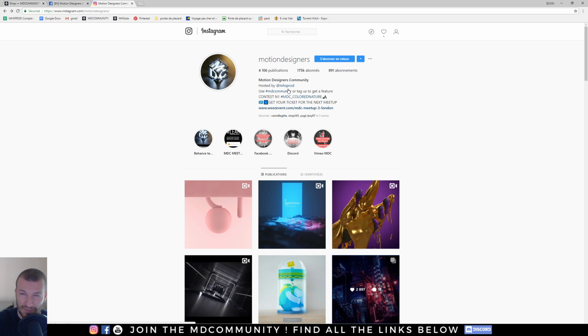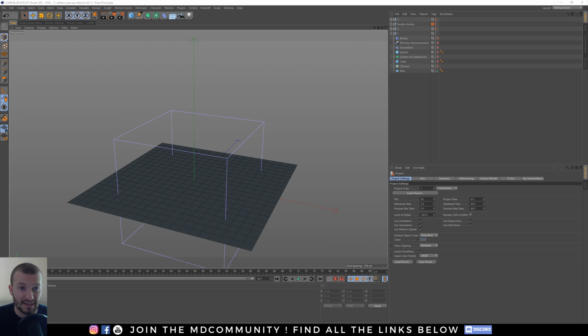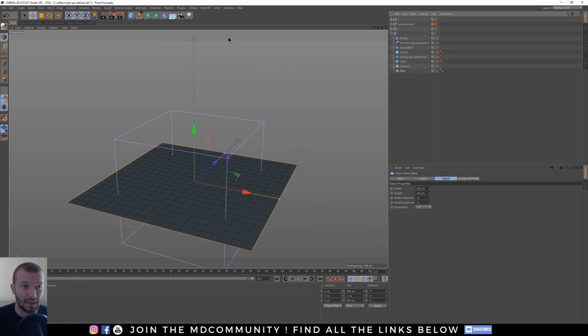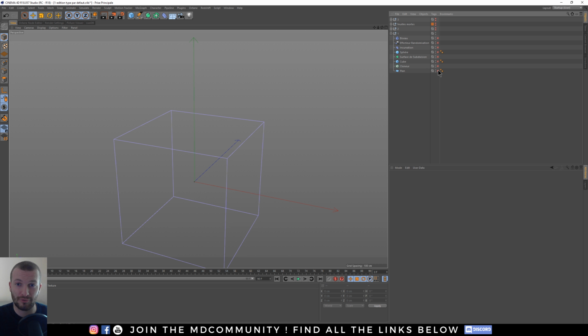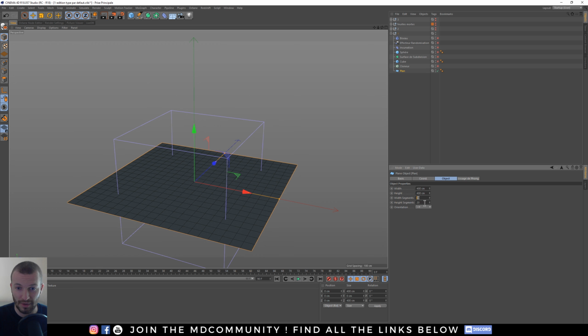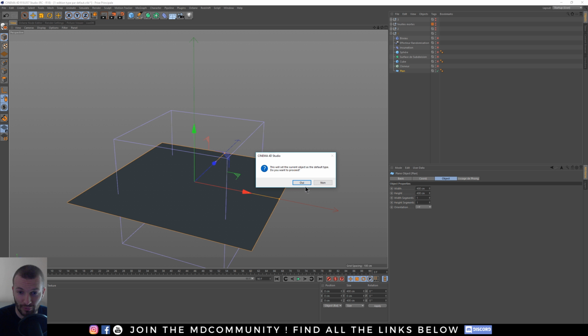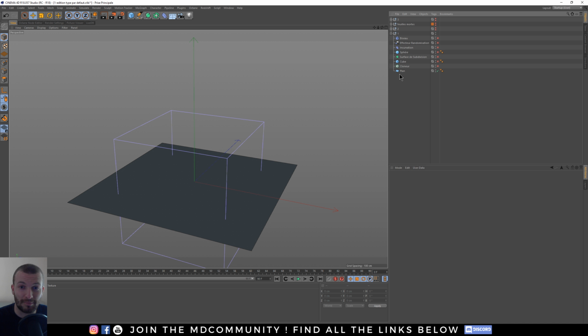So let's start these tips and tricks. Okay, the first tip is edit set as default. This option is a very nice way to personalize your Cinema 4D. For example, here I have a basic plane. If I create a plane, I only have one polygon, okay? One in width segments, one in height segments. It's because when I use Cinema 4D, I always modify those values. I put it one and one, and I did it every time. So it's very boring, but if you click on edit, then click on set as default and hit yes, the next time you will create a plane, you will have the same value.